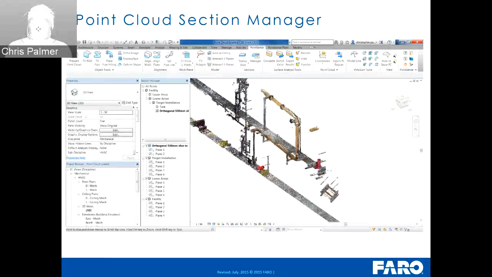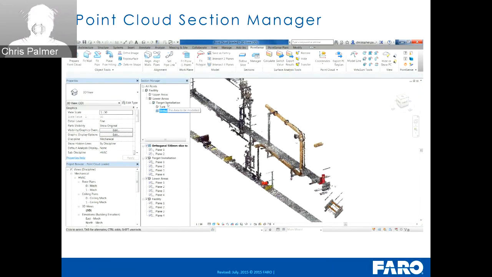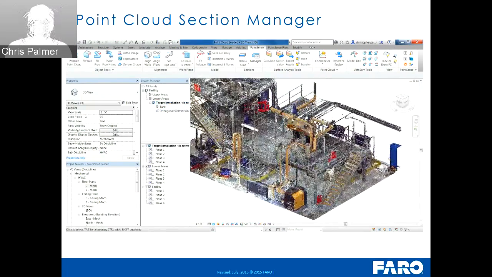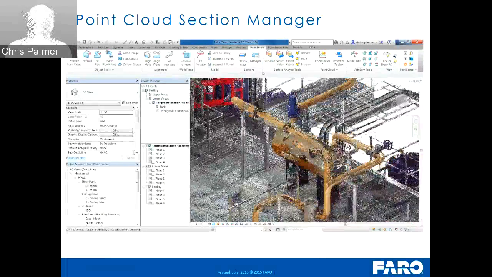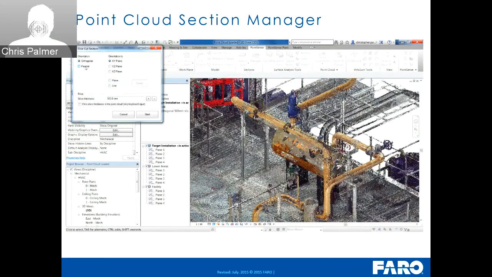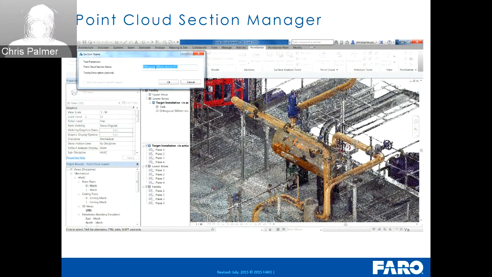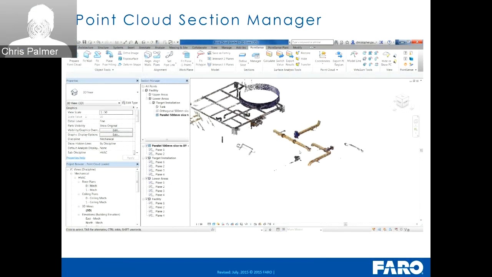shortly. So we've got these saved out, but let's say, for example, we go back to target installation and we want to run that as a parallel slice to maybe make a horizontal slice. So again, we'll just go back to that same pipe. I'm going to go to define slice again and just go for a parallel slice. That's parallel to the XY plane. Again, we'll use 500mm. I'll press start there now. Just zoom in, and if I can get a good selection on the point cloud, we'll just rename this for reference again, parallel slice, parallel 500mm to the XY. And that's given us a nice slice through the point cloud now.